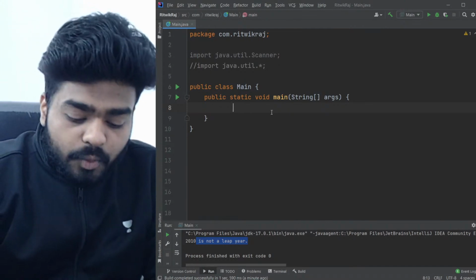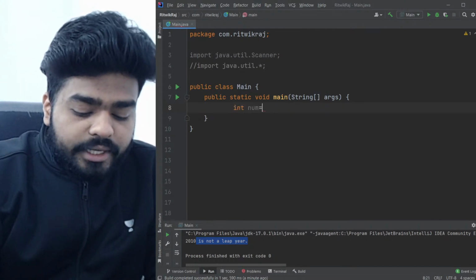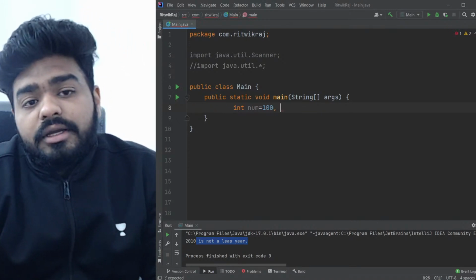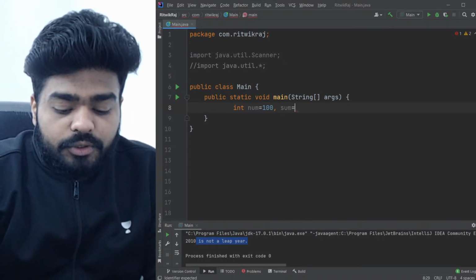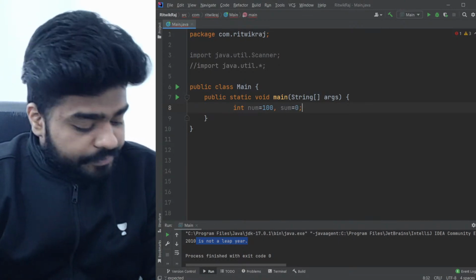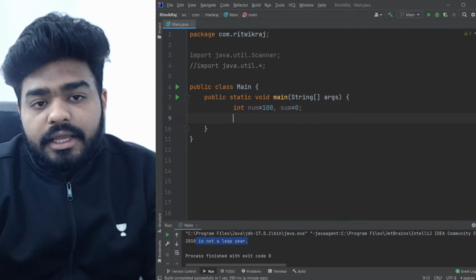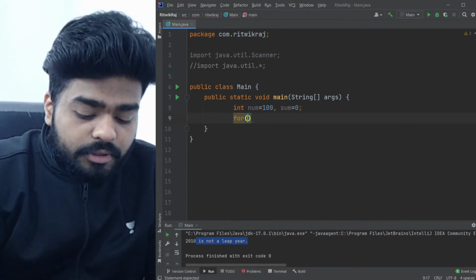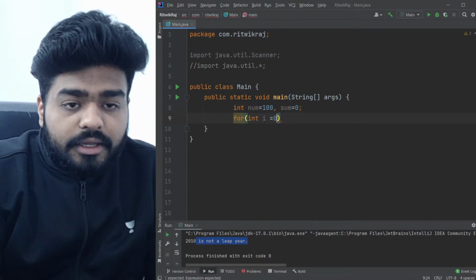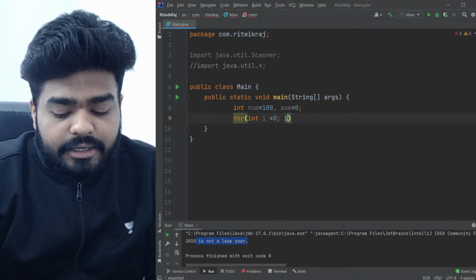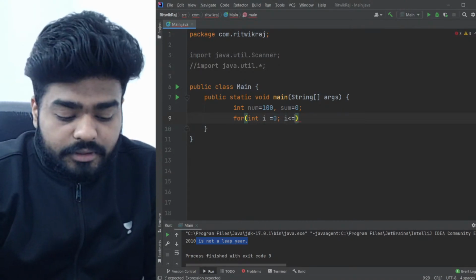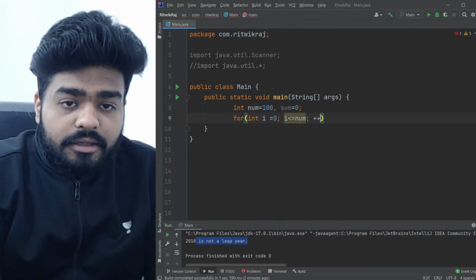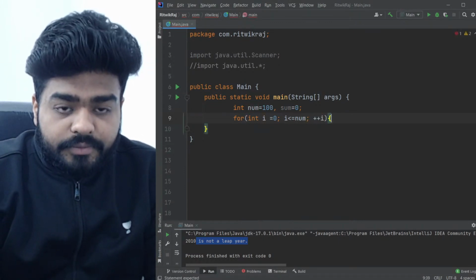Okay. So now what I'm going to do is take one number, let's say 100. I'm using a for loop which I want to teach you guys. I'm using num equal to 100, sum equal to 0, and here I'm going to use a normal for loop. I'm going to say i equal to 0 and i is less than or equal to num, and plus i.